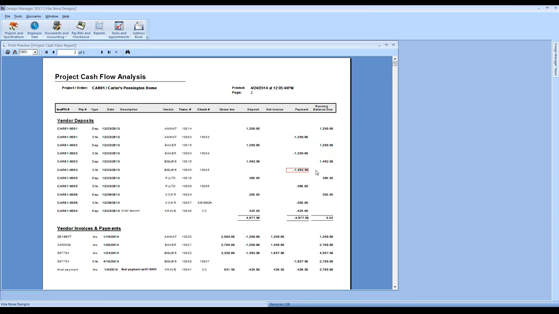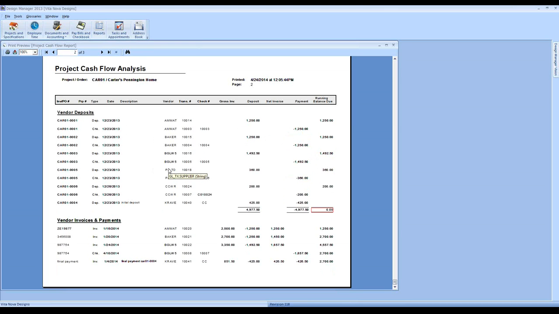And we can see the deposit and payments balance themselves out, which is very common in the deposit cases since you need to get those funds transferred to the company as soon as possible. Otherwise, they won't be taking your order very seriously. But we can see our running balance is zero. This indicates that we have an accounts payable of zero on our vendor deposits. So I'm going to have no effect on my cash flow in the future as all of my deposits are currently paid.